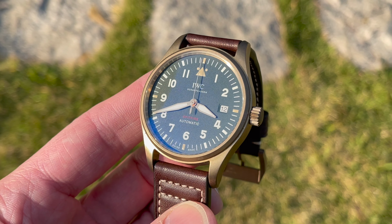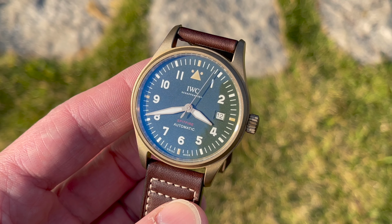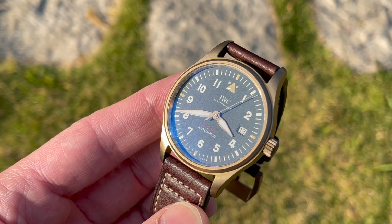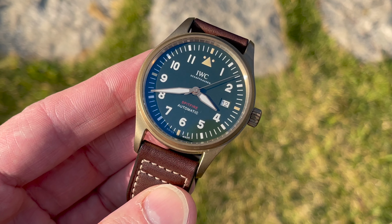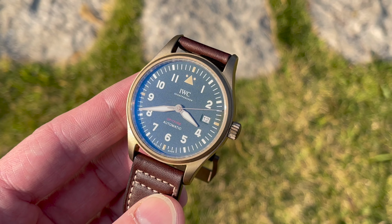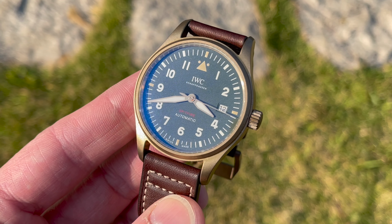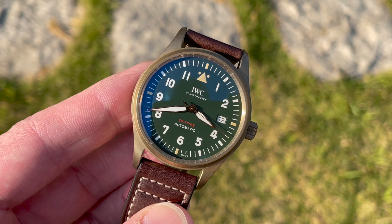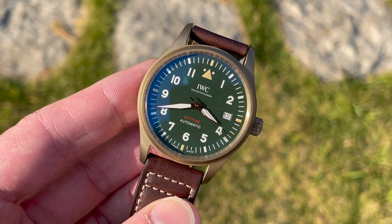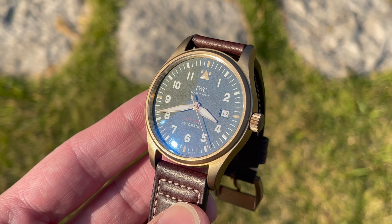Then there's the dial, right? I have a small collection, and all my other watches are basically black dials or dark dials. My Sumo is black, the Speedmaster is black, the Longines Legend Diver is black, the Rolex is a dark rhodium, the Tissot is black, it's basically all black. This gave me the option to go with a green dial, and I think it's the right kind of green. It's not a flashy green, it's a military green, so that's also one consideration.